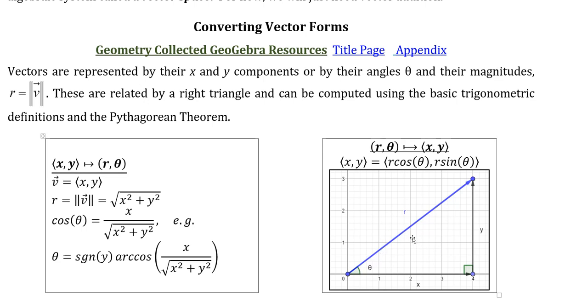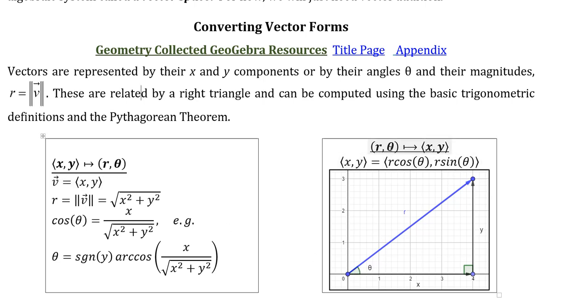Well, we've looked at these many times before. For example, x over r is the cosine of that theta. So solving for x, it's r times the cosine of theta. And similarly, y over r, that's opposite over hypotenuse, is the sine of theta. And so in general, r sine theta is y. And this works when we think of theta as going around the circle and not necessarily just being an acute angle inside a right triangle, or even necessarily an obtuse angle. It could be any real number for the theta. So now we're thinking of the theta as being a rotation, not just a physical angle measurement.